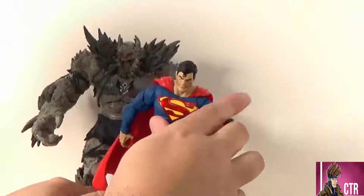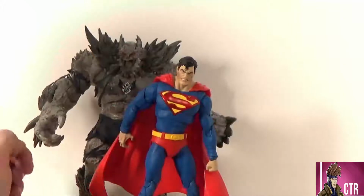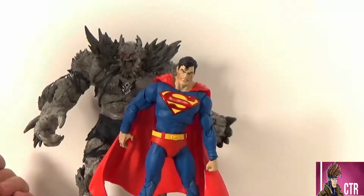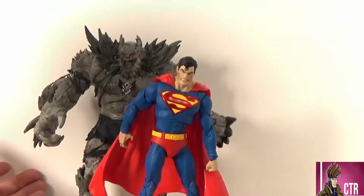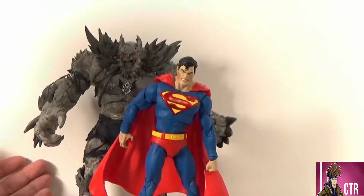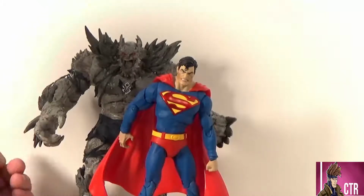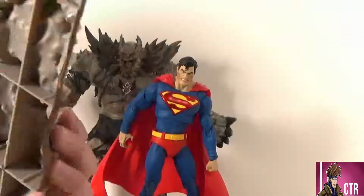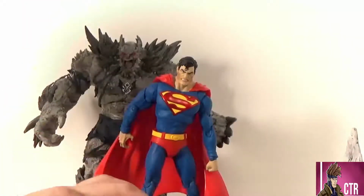So my opinion on this: if you already have these figures, if you already own this Batman Earth-1, if you already own the previous Superman and stuff like that, is this set worth it? Absolutely not. No. At least with the Green Lantern and the Batman, we're getting a brand new Green Lantern figure. These are two previously released figures with a minor paint job and a new head swap and this. So, I don't know.